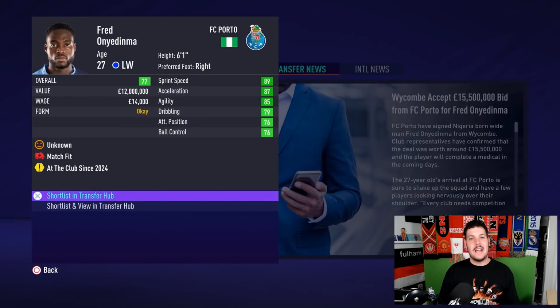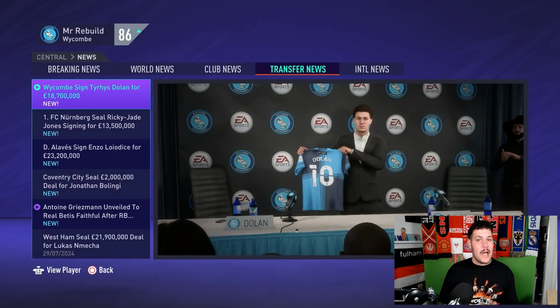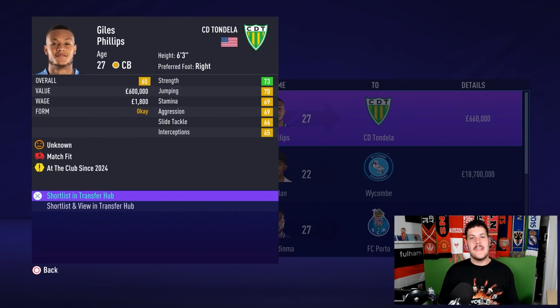A player departure here and a pretty significant one at that, as Fred Onyedinma, the Nigerian winger, headed to FC Porto for £15.5 million. And in return, we have signed Tyrese Dolan. He's a right winger, but I am planning on converting him to left wing. But the Englishman joining us here from Blackburn for £18.7 million. A massive addition to the side. Also decided to sell the American defender Phillips to Tom Della for £660,000.